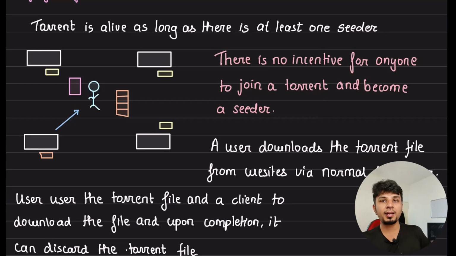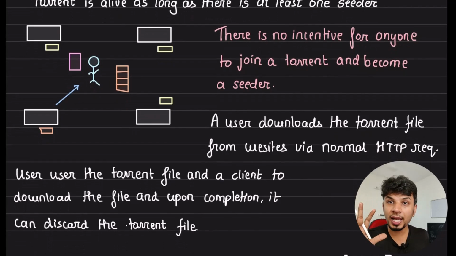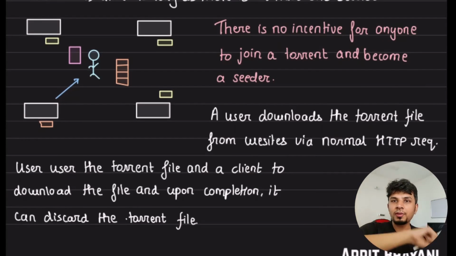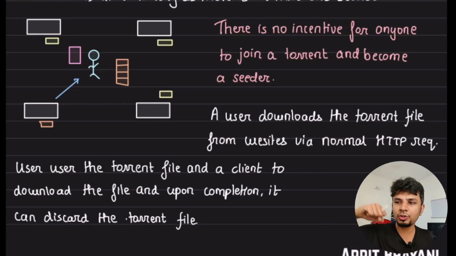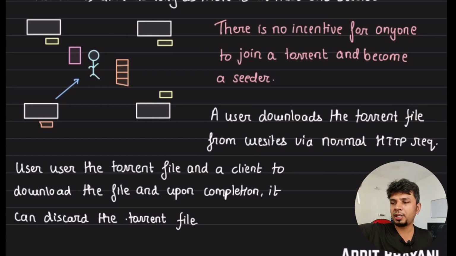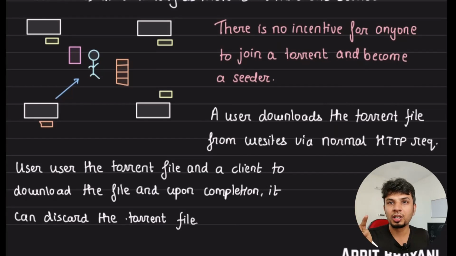Now the overall flow looks something like this. The user first downloads a torrent file from a website. Let's say you want to download the Ubuntu image. You go to ubuntu.org and you can get the .torrent file from there. Then you use your client. Let's say you'd use a BitTorrent client and open the file in it, and it would start downloading the file from the P2P network of that particular Ubuntu image, right?